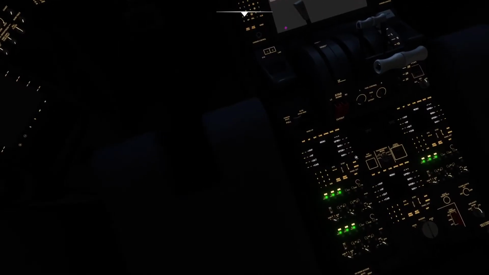There's 3 sets of radios. All in here, and we can go down here. And we can do things like go to the transponder. 7,000 code is set. We're on the left transponder. And that's all there. All these other ones don't work, really. Cabin temperature or interphones and some of this other stuff isn't working.